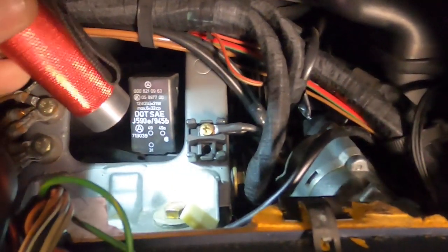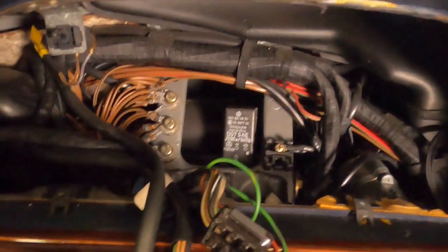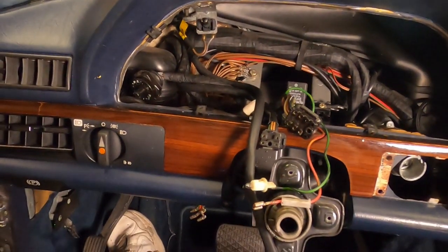So I'm going to do that next. All right, the next step is to loosen the hex head bolts here. And there's one over there as well. They're 13 millimeter, according to the procedure.